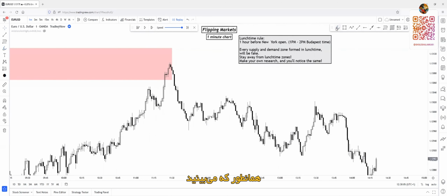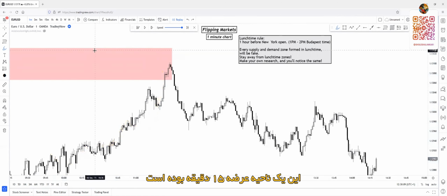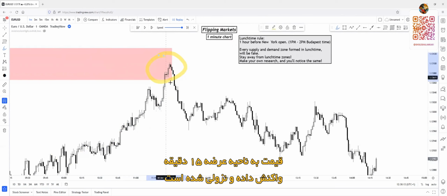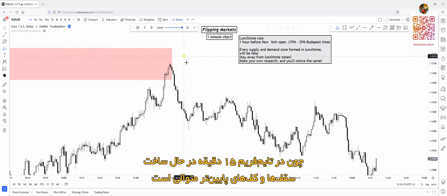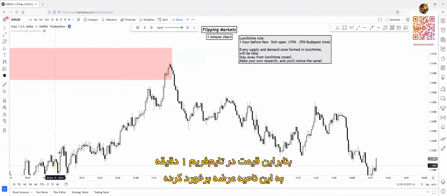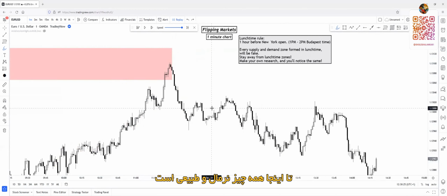As you can see, price is moving in an uptrend here and reacted on a higher time frame supply zone. This was a 15-minute supply zone. We are on the 1-minute chart right now. So it's reacting on a 15-minute supply zone, and the trend is bearish because it's creating a series of lower lows and lower highs on the 15-minute time frame. On the 1-minute time frame, price stepped into this supply zone and changed character with this inefficient push, as you can see. This is all normal, right?